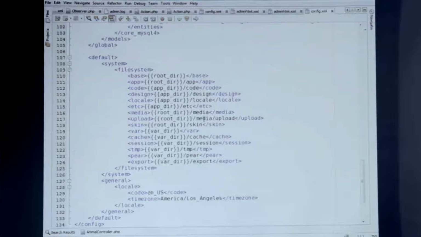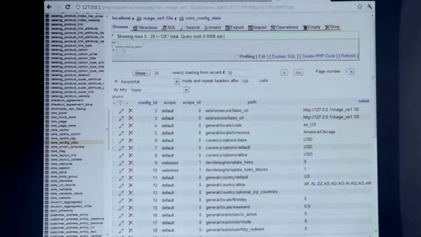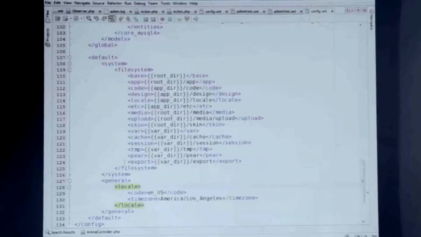Under the default node in config, default, so that would be a scope. We have general, locale, and code. So you see the XPath of, in this default scope, general, locale, code, and general, locale, time zone.